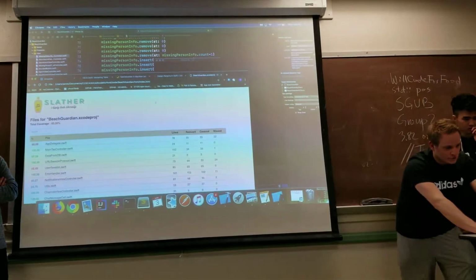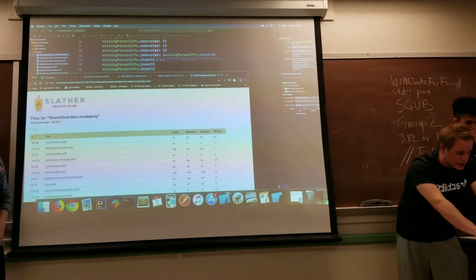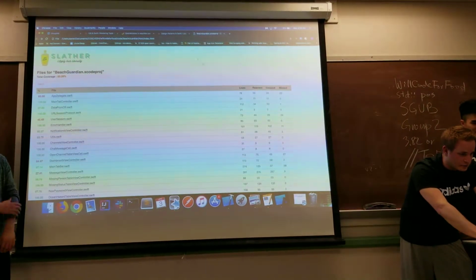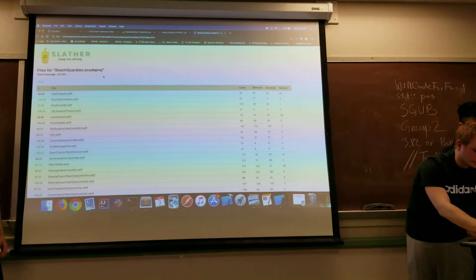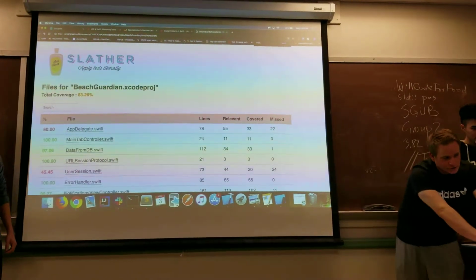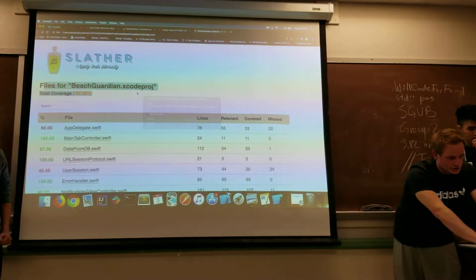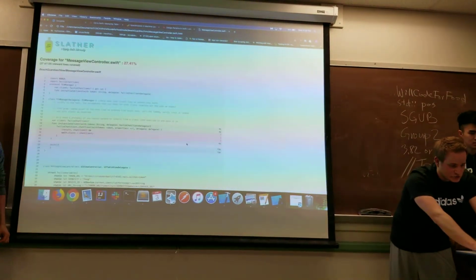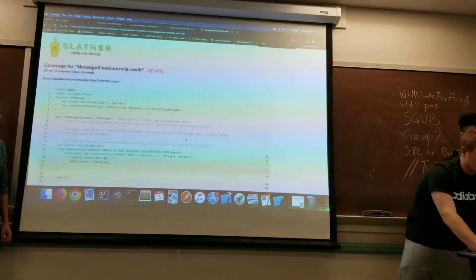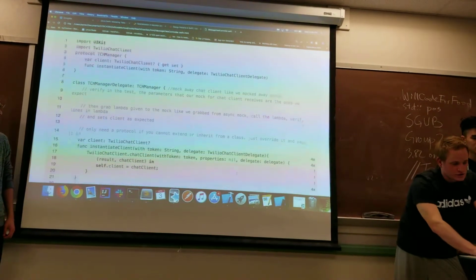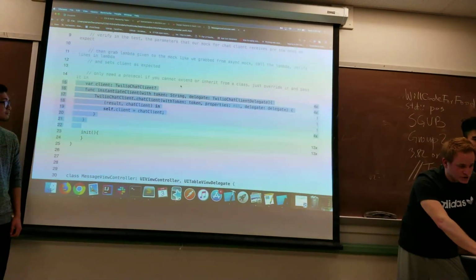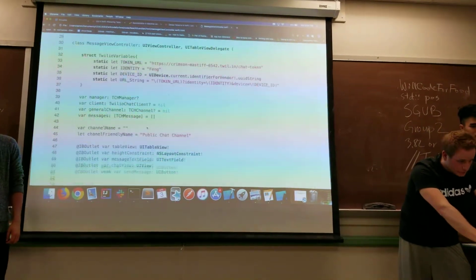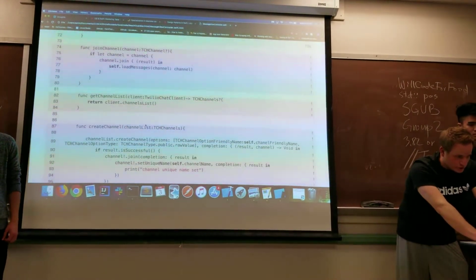So to give the update on the coverage, we started at 20% at the beginning of the semester, and we are now at 83.26. So we've done a great job. The biggest issue that we're having is the message view controller. So this is the Twilio chat, and we're having to mock most of this code and write functions. Currently, as we try to mock it, we're getting heap corruption errors. So we're having some issues with that, but we're trying very hard.